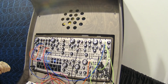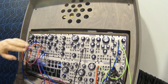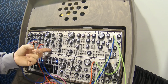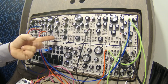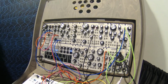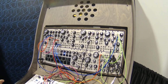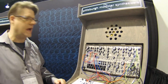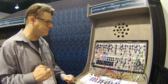Our Lifeforms DSR module, again from the SV1, is a standard 4-stage envelope generator. We've added a long and short switch, so it'll go twice as long. An end of release trigger output to trigger another envelope or to trigger something else in your system. And then an inverted output, which is inverted and offset, so it's normally high, and then as you hit it, it drops down to ground and then back up.